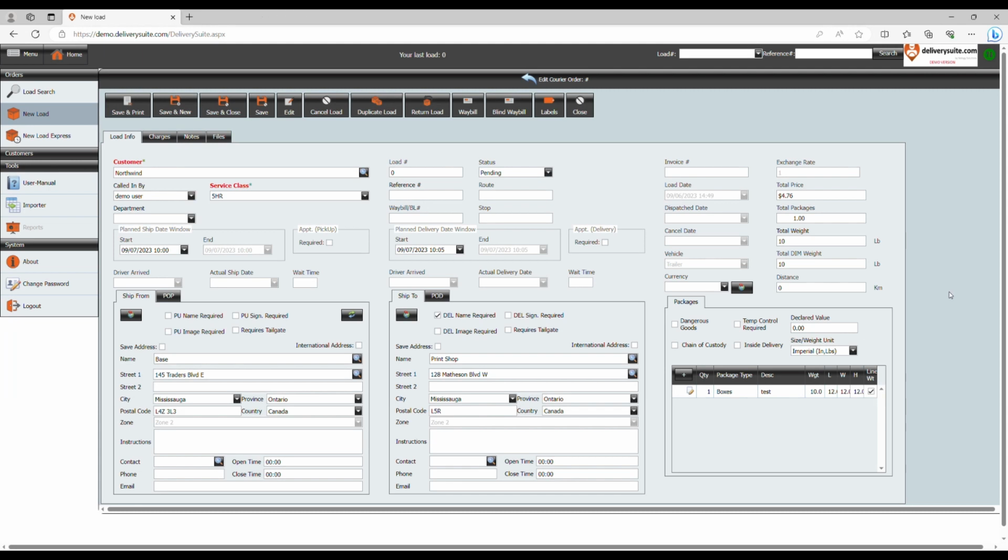And this is mostly it. Double-check all your work, make sure addresses are correct, make sure your service is what you need it to be, double-check the weight and the final estimated price.